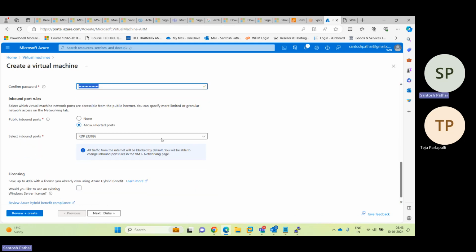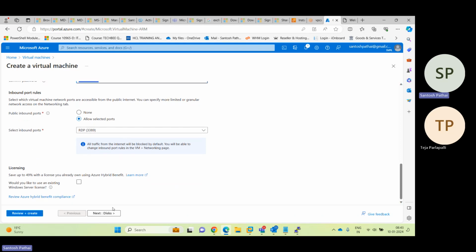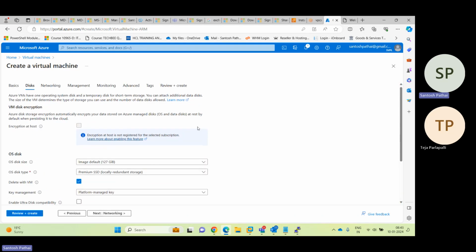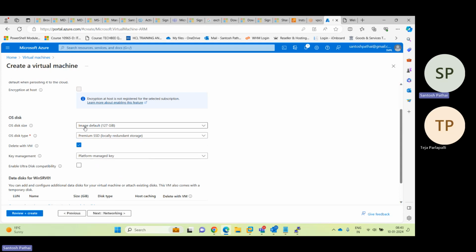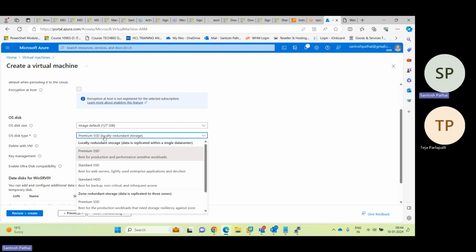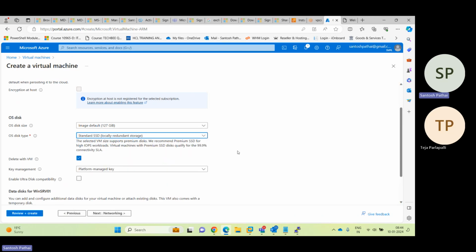Okay, I have set the password, port number 3389 I'm opening. Now when we come to the disk, at present I'm getting an OS disk image default 127 GB, which is OS type premium SSD. I can use standard SSD, standard HDD also. I'll go with standard SSD.